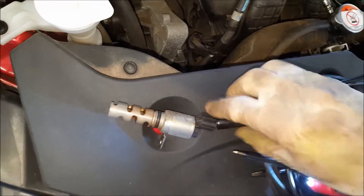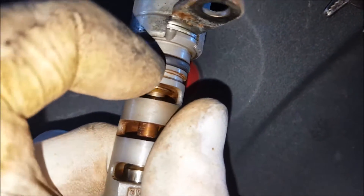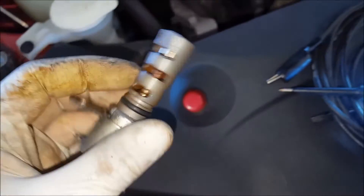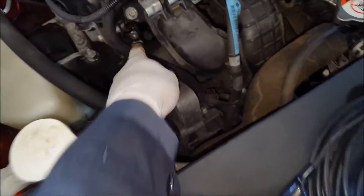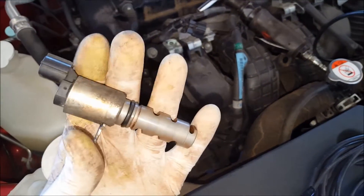When I cleaned this thing up, this groove right here was completely packed with sludge — I didn't even realize it had a groove there. I used a little wire brush and cleaned that up pretty good, probably going to hit it again. Just used some carb cleaner, a wire brush, and sprayed it out with an air nozzle. Do that to both of them. If you're still having problems, clean out these ports as well. If you're still having problems after that, replace these things.